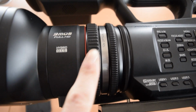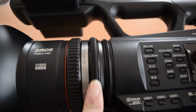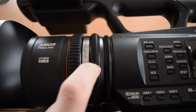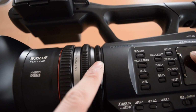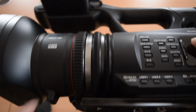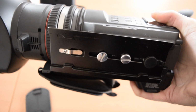So here are three rings. Your main focus ring if you're on manual focus. Zoom ring, although this isn't connected to the actual lens itself, so you turn this and then the lens reacts to that. And your iris ring to control the amount of light through the opening of the lens. I've got a tripod plate attached on the bottom.